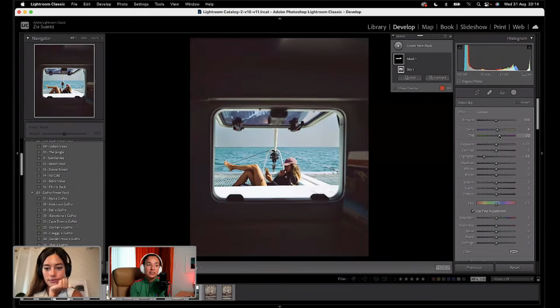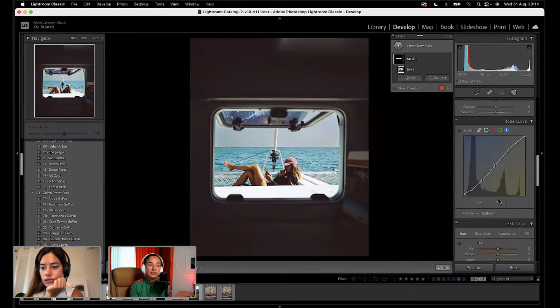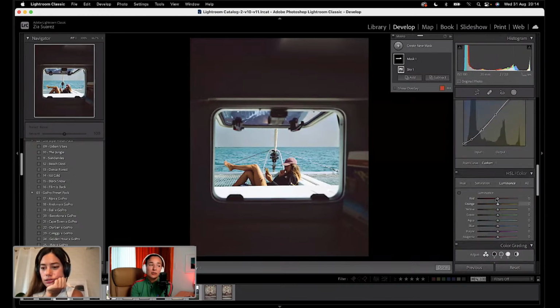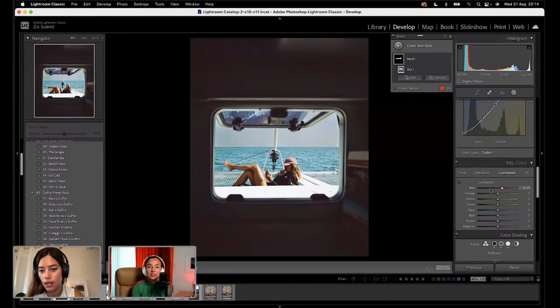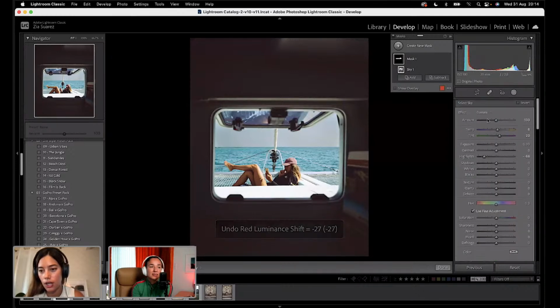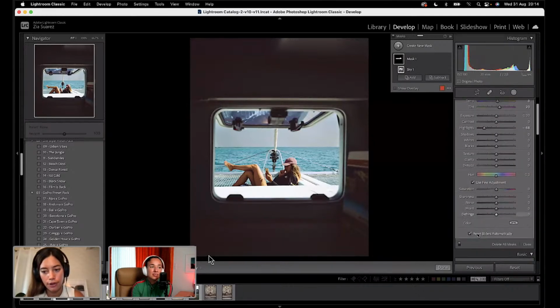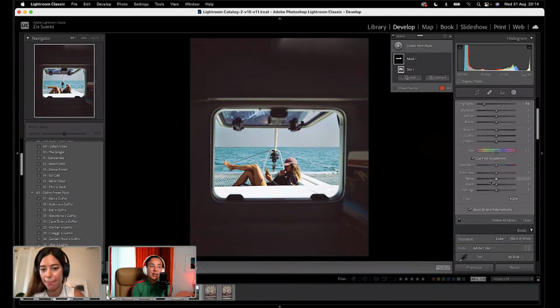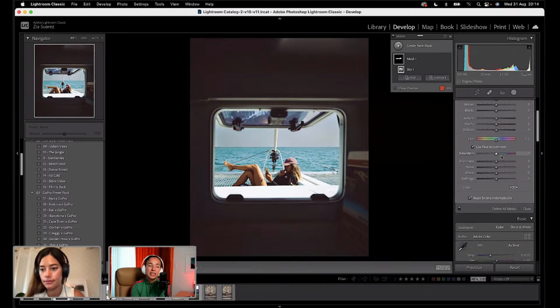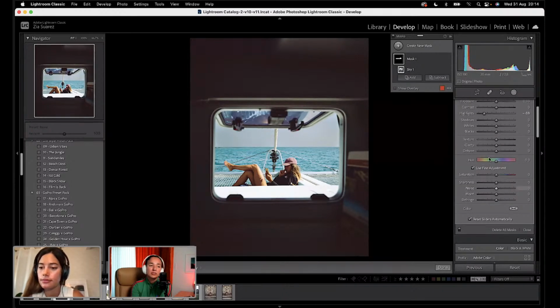Also, if you start playing with the luminance on that too, or even dehaze is a great way to find more information. I don't know why, but with the mask, once you go down to luminance, I don't think you can do much. I think the mask is just the basic panel, if I'm not mistaken. Correct me if I'm wrong. It looks like it doesn't give you that. I would say using the haze could be a nice way of showing some more information. Dehaze? Yeah, or add haze.